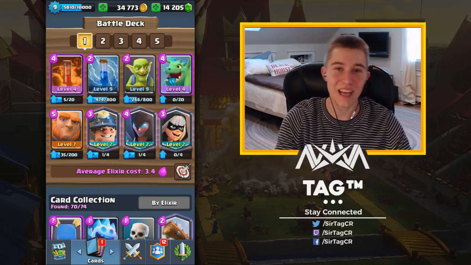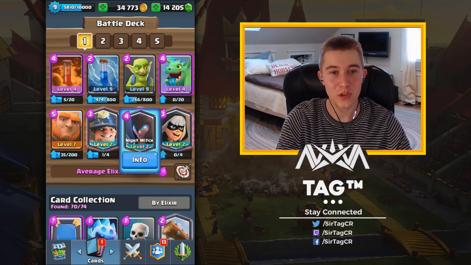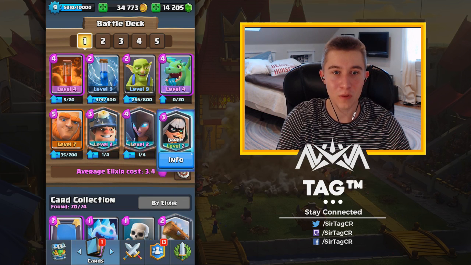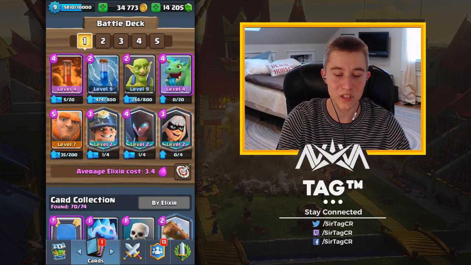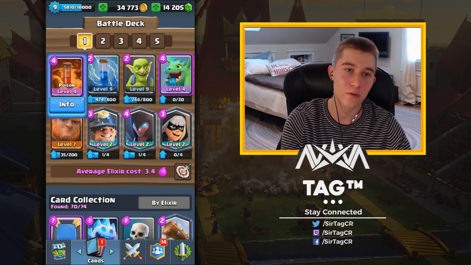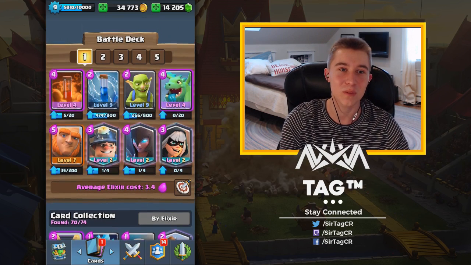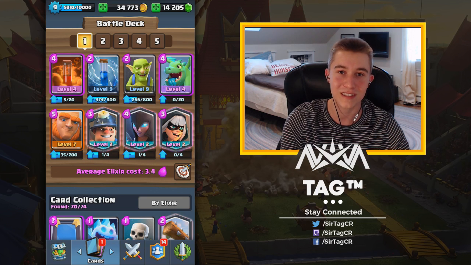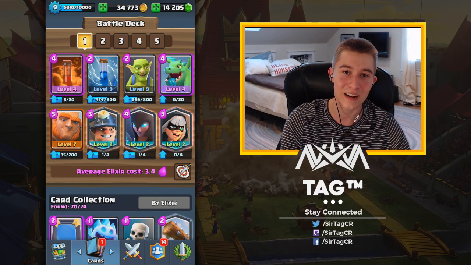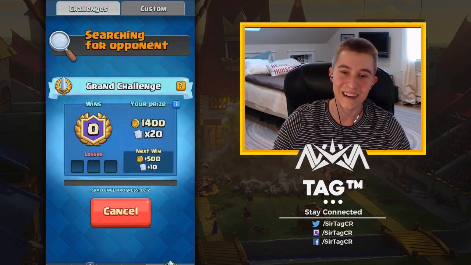Alright, so as I said before, we're going to be covering a Miner Giant deck today. There is a substitution for the Night Witch or the Bandit, preferably the Bandit if you're going to sub something out. Sub it out for a Mega Minion. The deck is exceedingly smooth as is. You can actually use Fireball for Poison. My Fireball's not at level 7, so I'm going to be using Poison today. But Fireball will definitely give you a better matchup against all the 3 Musketeer matchups, which is so prevalent in GCs today. So without further ado guys, let's hop into some GCs and let's see how we do.